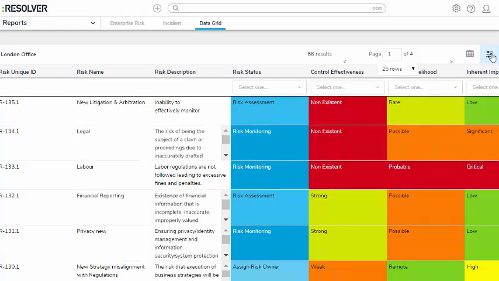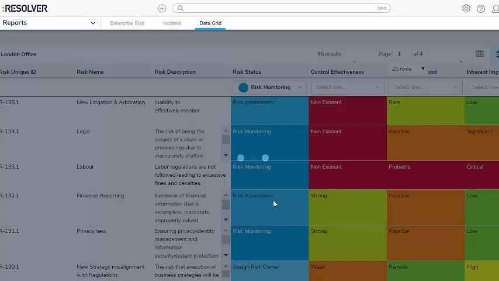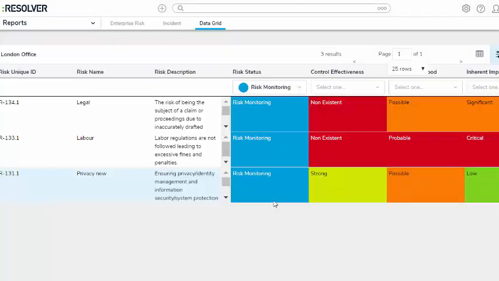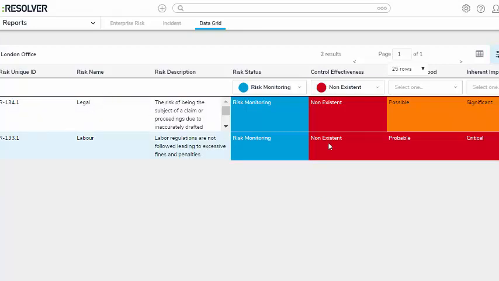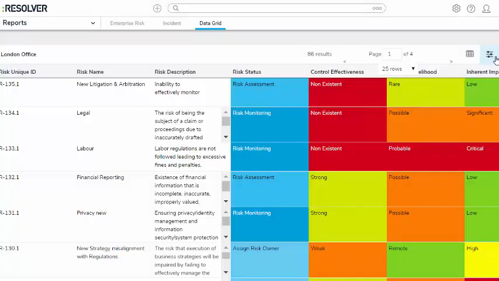Once you have those filters in place, you can begin typing words or select an option. So here I've got a drop-down list and I can select for risk monitoring, for example, and now we're filtering the information just to that. And I can carry on in various ways. If you click this icon again, you will disable or reset any of the filters that you've put in place.